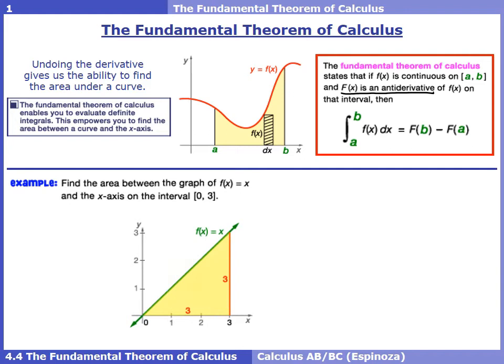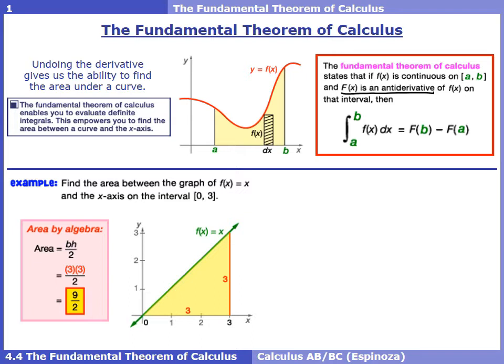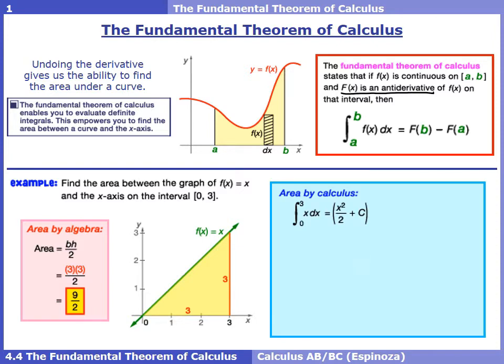So let's go ahead and look at a very basic example here, one where we actually don't need this fundamental theorem of calculus, but I'm going to use it to kind of get us to the more complicated problems. So we want to find the area between the graph of f of x equals x and the x-axis on the interval of 0 to 3. And you can see geometrically, it's just a triangle with a base of 3 and height of 3. So we can of course find that area like we did back in 4.3 with just simple geometry. And you can see here that's 9 over 2. But now that we know this fundamental theorem of calculus, let's see if we can use it to verify that the area is 9/2.